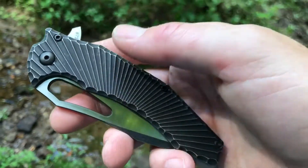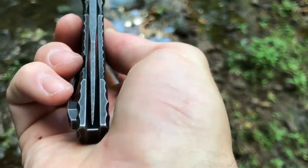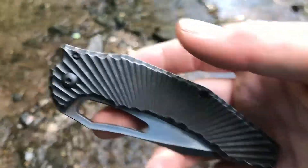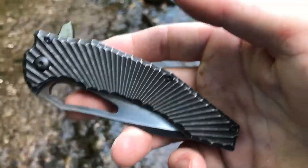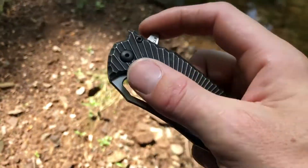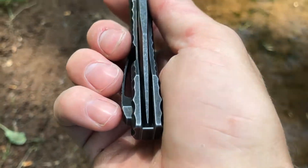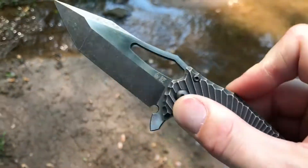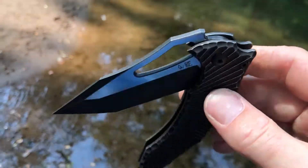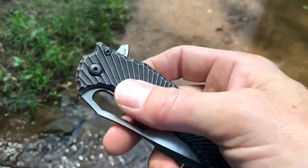You're getting a much better deal with this knife — you get this action for less money than the Ferrum Forge version. I like the guys at Ferrum Forge, and they probably have a more hands-on approach to their knives, but the finished product is what matters. I have to give it to Custom Knife Factory — they ended up with a better finished product. Functionally it's on another level, and it's less expensive. No doubt, the victory goes to the Gavco Custom Knife Factory collaboration.